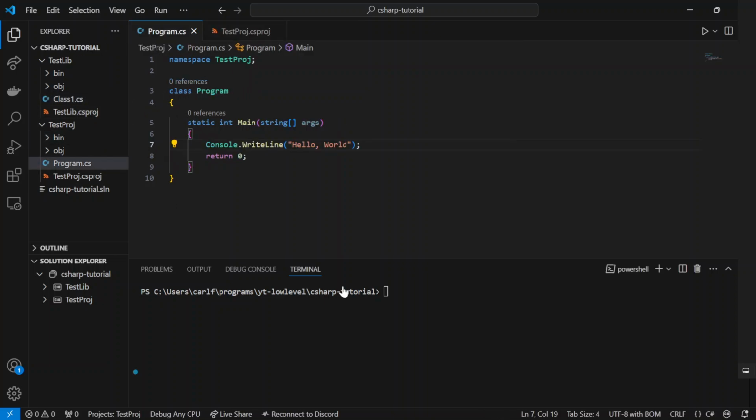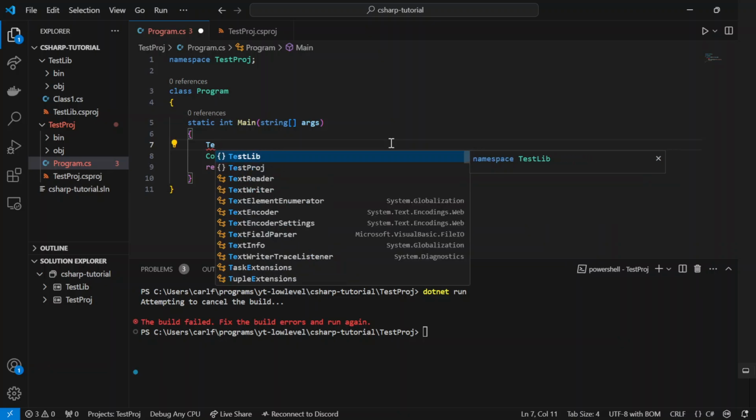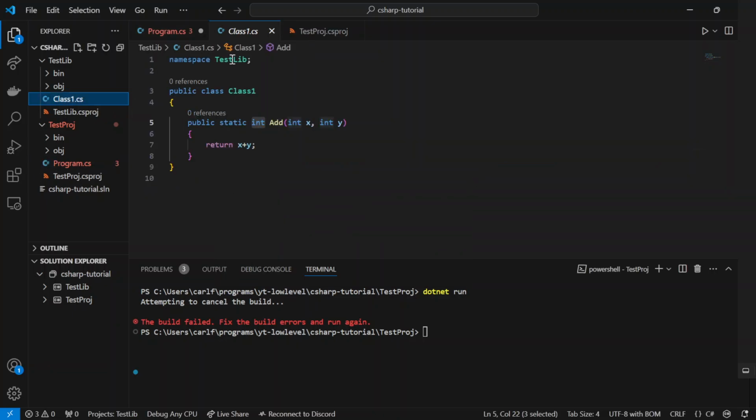And now what I can do is go back to the test project, and I can actually add a reference to my other assembly, testlib. So let me add a reference right there. I now have that assembly reference. And if I run this program again, actually, let's call that function. So we know we had our project reference. And this is also a nice way to learn how namespaces work. I now have access to my testlib namespace, which was defined in my other project.